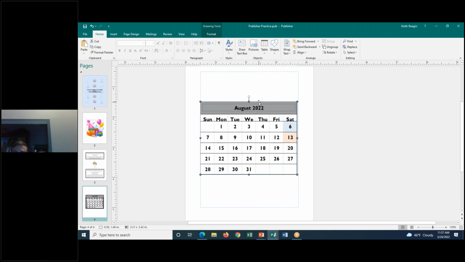All right, and another cool thing about building blocks is you can create your own and save them. So if you spend a lot of time creating something elaborate that you want to reuse over and over in future publications, you could save it as a building block and it will be accessible in your ribbon. So you can right click on it and select Save as Building Block, so you could reuse it in other publications.